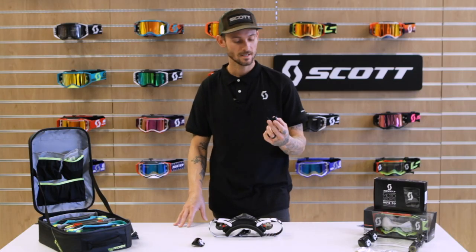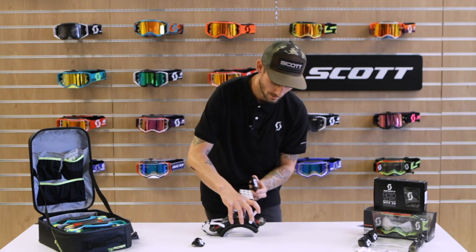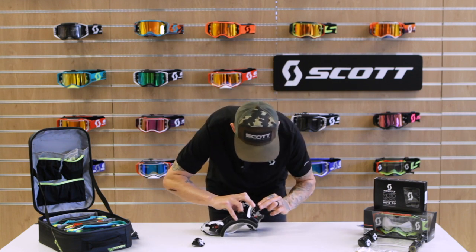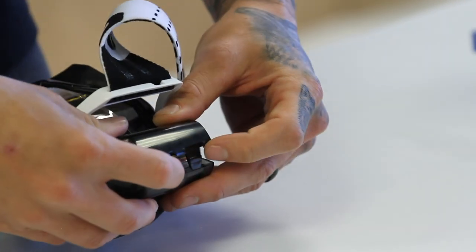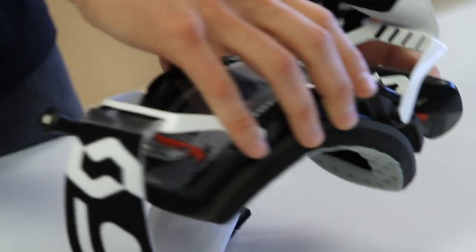When attaching the door to the canister, you'll find we have these black hooks. They want to line up to hooks on the canister as well. The mudflap tab stays inside the canister as you'll lock it in with the door. Once you have the hooks lined up, just push on these black tabs and you'll hear a snap — that's when you know it's locked into place.